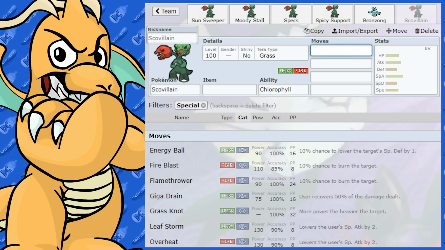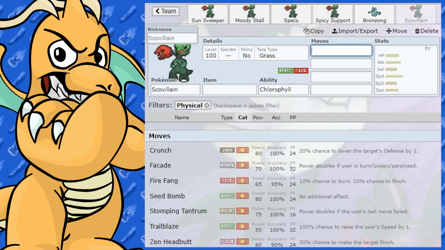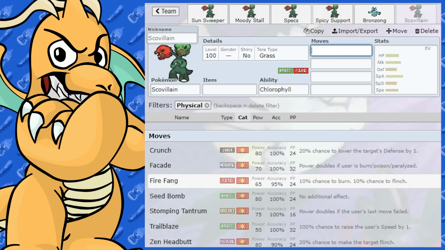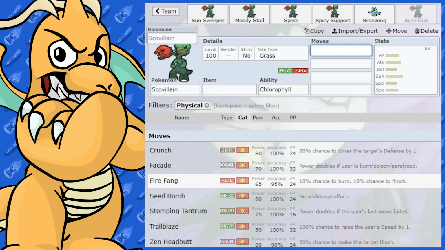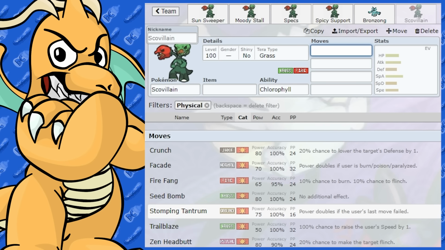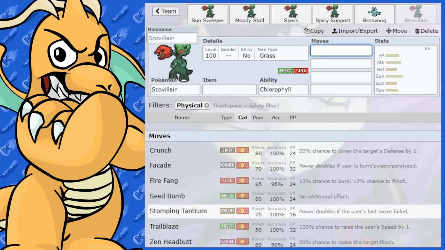It is weak to flying as well, which is another thing. If you're going to look at the physical side, it gets one fire move, Fire Fang, which is a weak fire move, so not very good. It doesn't even get Flare Blitz, so that's another problem with this Pokemon. If you're running on the physical side, there's not really much else here. It's kind of barren as well.